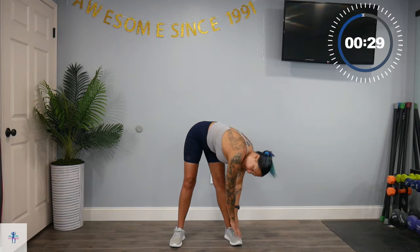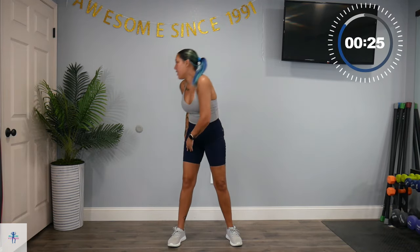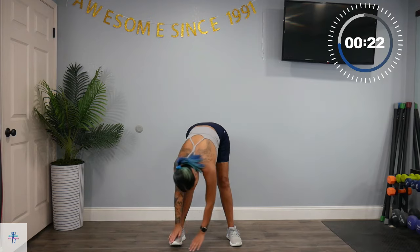We have side bends next. Right here, kind of bend off to one side, just a couple of seconds, and off to the other. Make sure you're breathing. Next up, we have toe touch circles. So come down to one toe, sweep it across to the other side, up with a little bit of a side lean here, and back down.